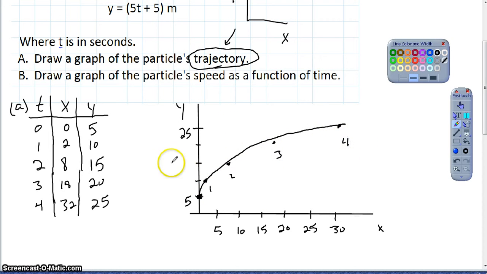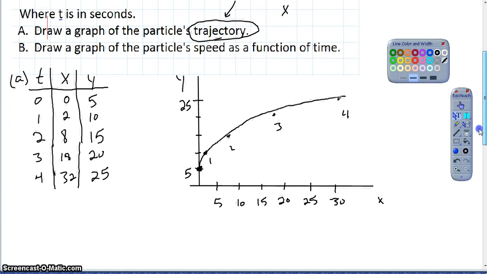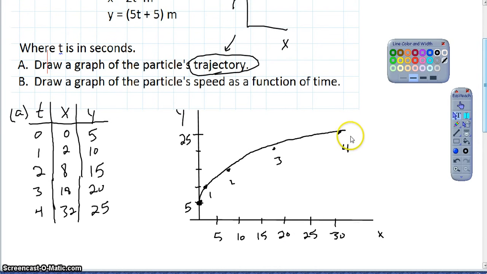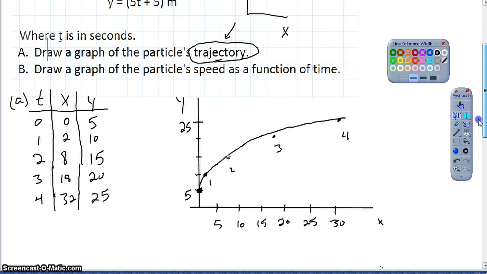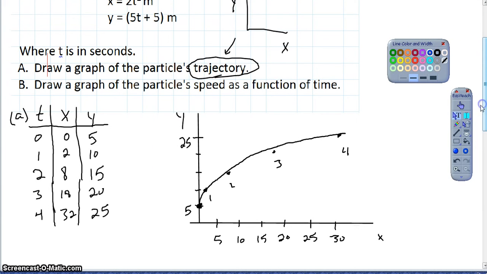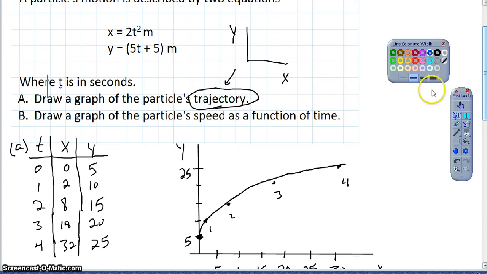So it actually does help us visualize what the ball is doing, but the problem is it doesn't necessarily tell me, right, anything about the velocity's magnitude, at least not directly. Now if I bring the time in, we can find that. Okay, but anyway, so we've done that for part A, so hopefully part A wasn't too bad, right? For part B, you basically do the same type of thing, except because it wants the speed as a function of time, I need to figure out my vertical and horizontal velocity functions.